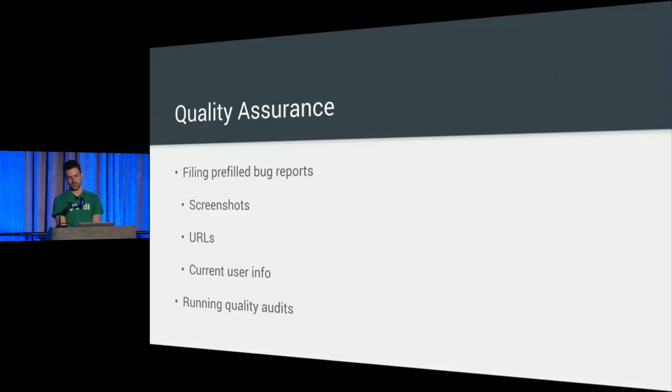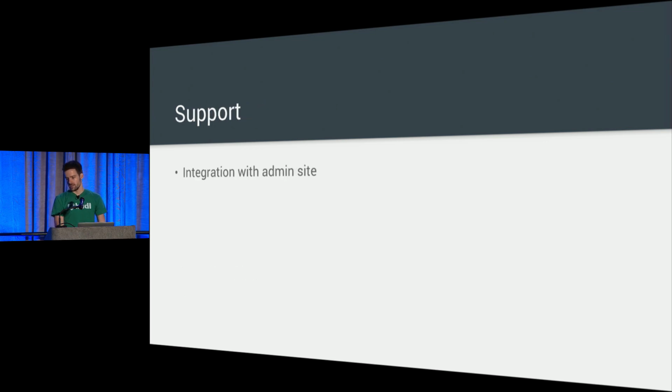So a few things as far as quality assurance, being able to use the pop-up and just create a prod ticket, or file a bug or whatever. Just from that screen, automatically include a screenshot, include the current URL, current user information, pull a bunch of that stuff in, and use an API for GitHub or Jira or something like that, and automatically create those. And support, that gives you a pretty good idea. This is very geared towards support, so integration with some sort of admin site.